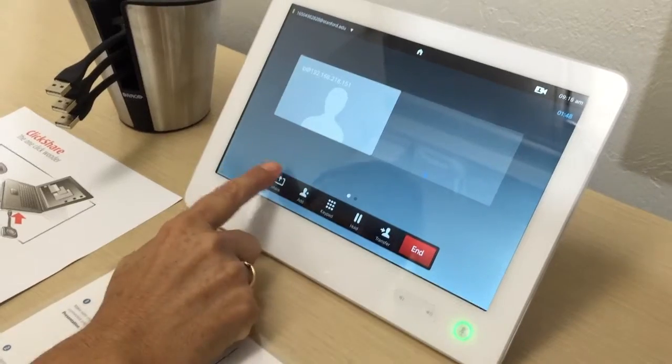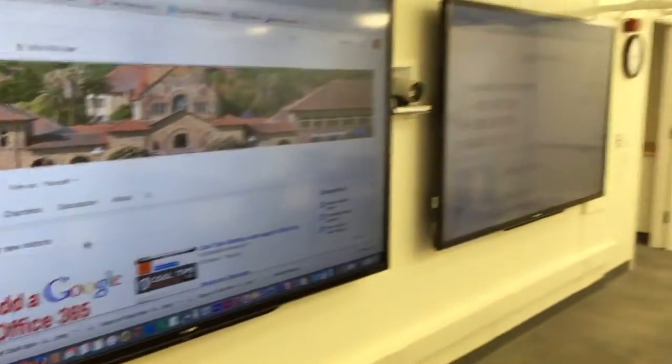Now that you're connected to Blue Jeans, tap Share, then tap PC, and your content is now displayed on the monitor.